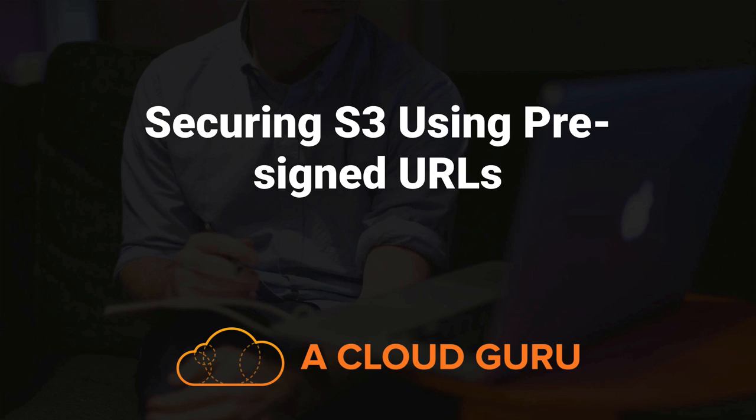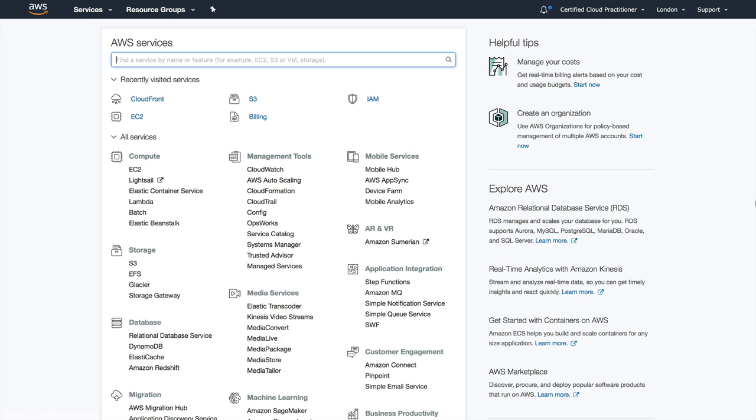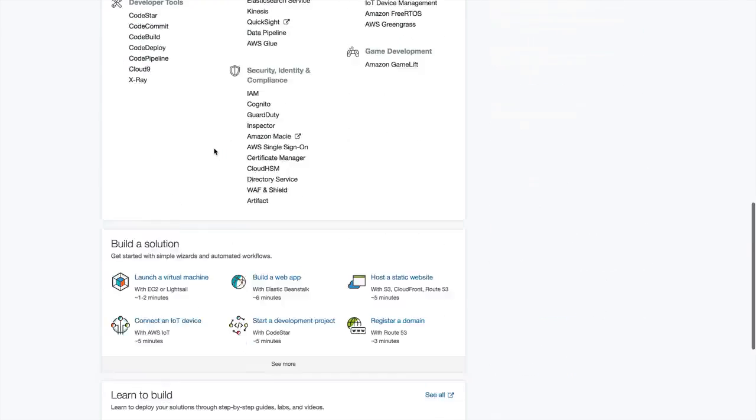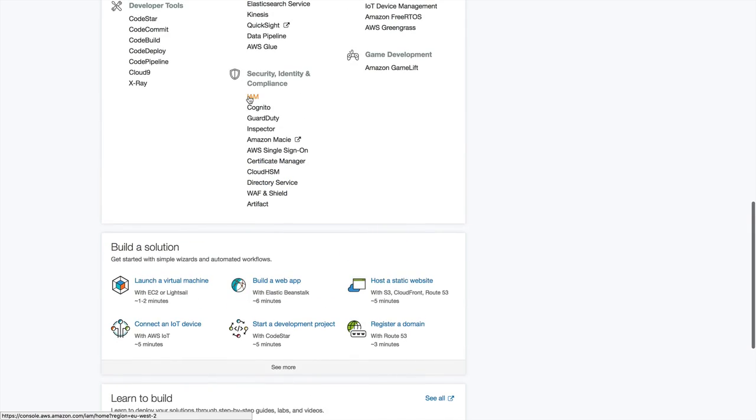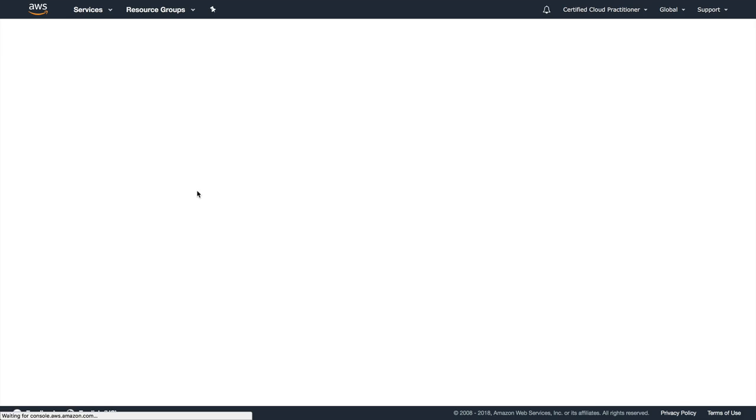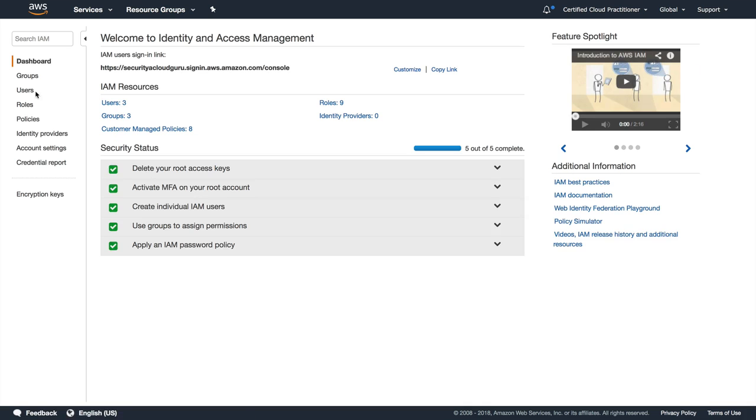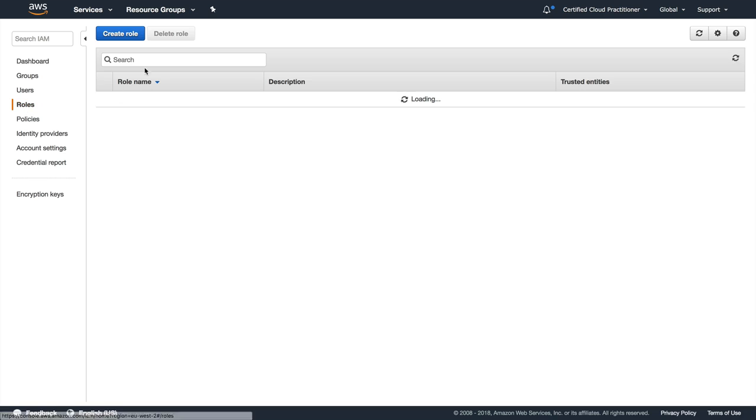So we need to log into the AWS console. Okay, so here I am in the AWS console. The very first thing we need to do is just go down to IAM. We're going to create a role which will enable us to access S3 using administrator access. No doubt some of you will already have this role installed on your AWS account from the Solutions Architect Associate or Developer Associate. I'm just going to create one anyway.